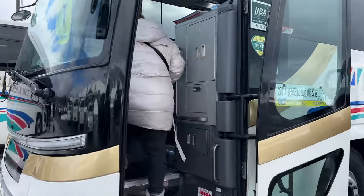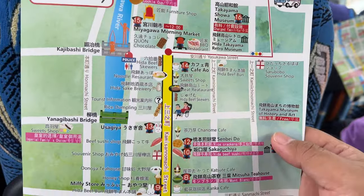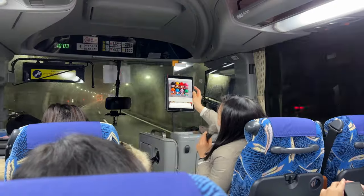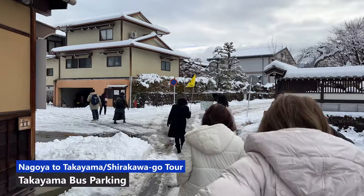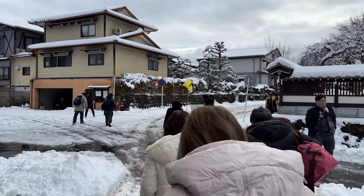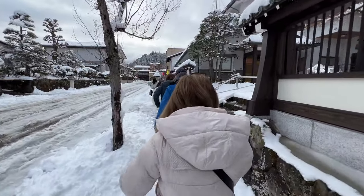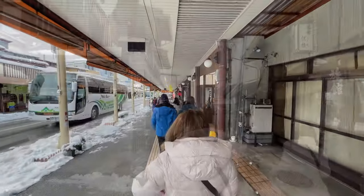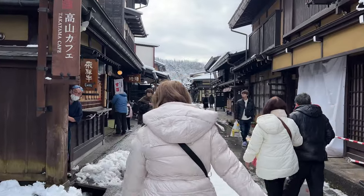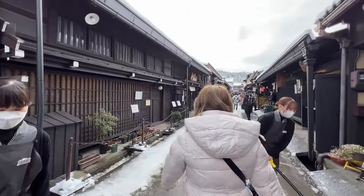After the 20-minute stopover, bumalik na kami sa bus and we're off to Takayama. We finally arrived at Takayama around 11 a.m. We were lucky na naabutan namin na may snow dito sa Takayama. Sabi ng guide namin, there isn't any snow when she was here a few days ago. Takayama is famous to tourists and locals alike. Its well-preserved wooden buildings, traditional shops, which is surrounded by mountains and trees, brings you back to old Japan.